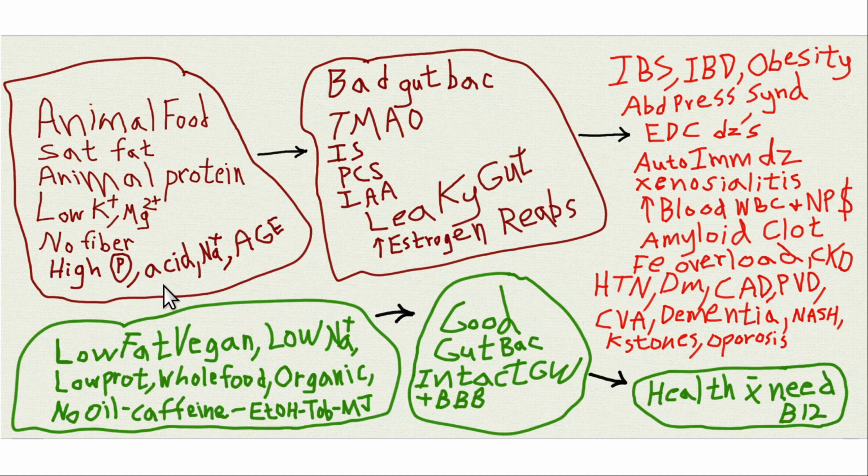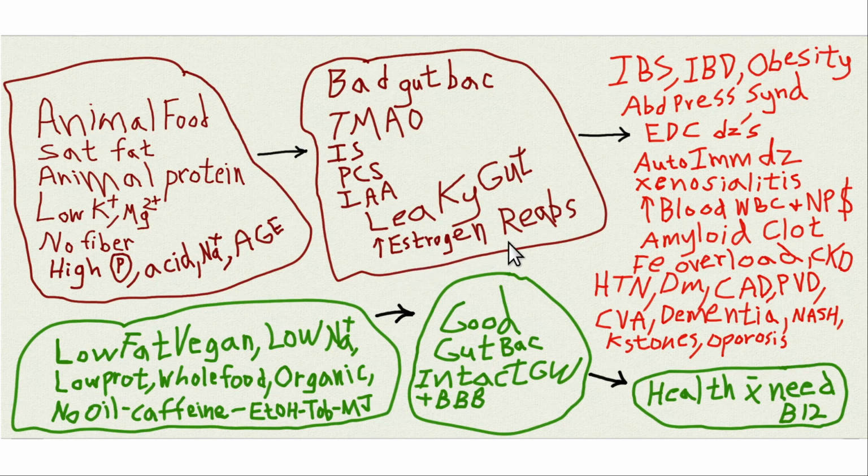They're high in acid, especially because of methionine in the animal protein. It's different than plant protein. High in sodium, a vasoconstrictor, typically for flavoring or preservative. High in advanced glycation end products. You get all these gut toxins made by the bad gut bacteria associated with a lack of dietary fiber, like TMAO, indoxyl sulfate, p-cresyl sulfate, indole acetic acid. They're all bad. You get more bad bacteria with glucuronidase enzyme, which deconjugates the liver-excreted estrogens that your body does to get rid of excess estrogen.